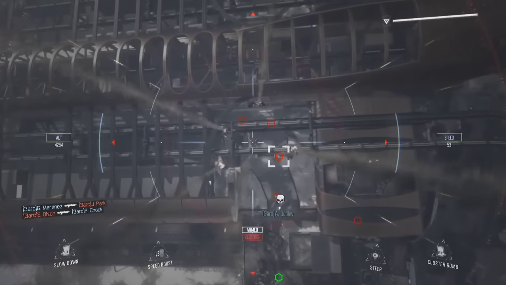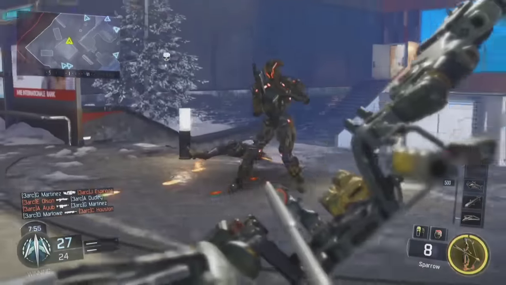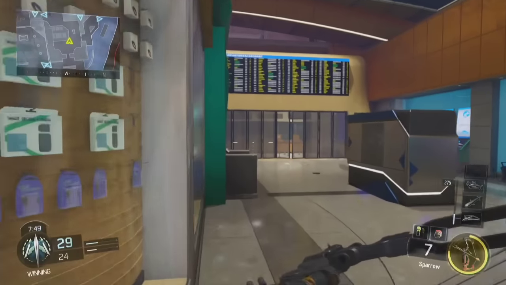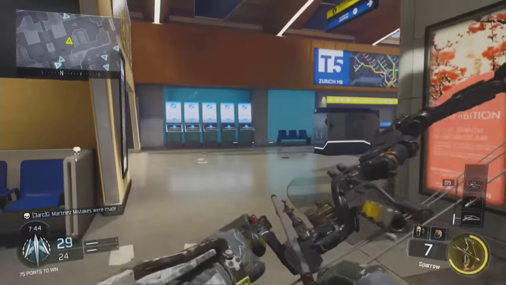Anyway, the lethal, which I'm going on to now, is the Semtex. Semtex is really helpful because if you're trying to clear out an area, a good example of this is Hardpoint, you can simply lob a Semtex in and it's guaranteed a few kills.